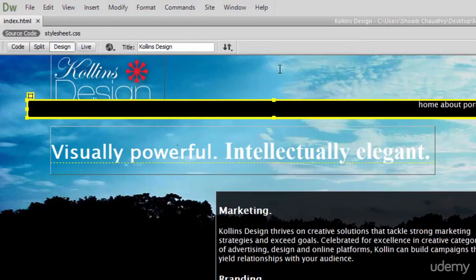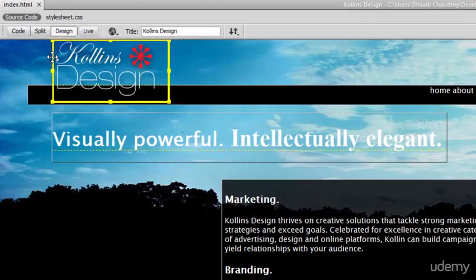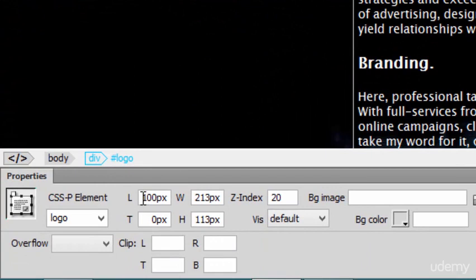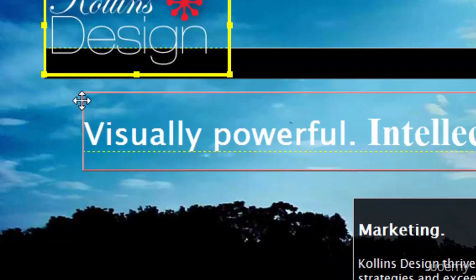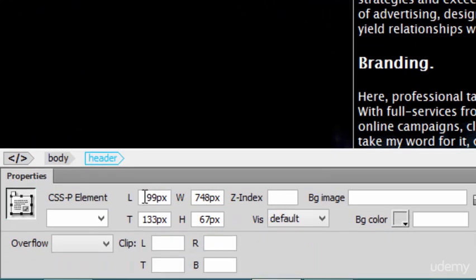I also want this logo and this text to respond with the browser window. Let's select this logo and then change its left margin from 100 pixels to 5% and then hit enter. Also select this header and change its left margin from 99 pixels to 5%.